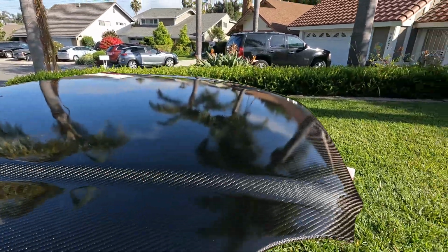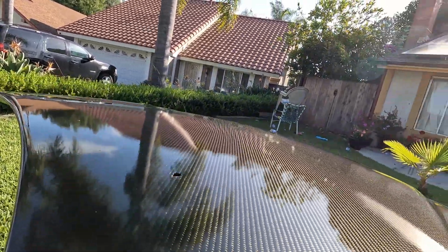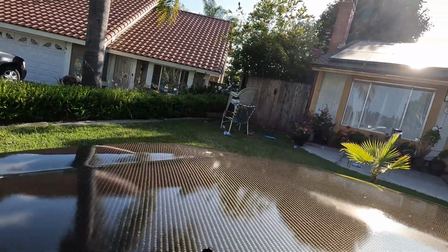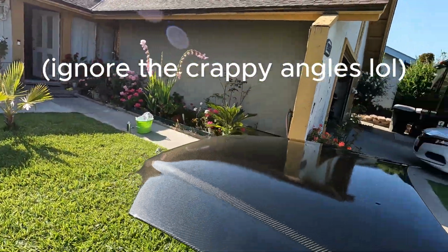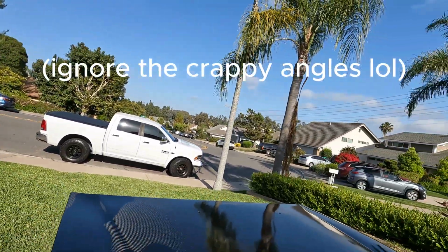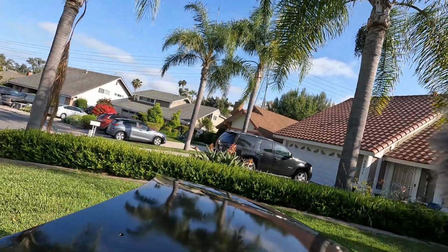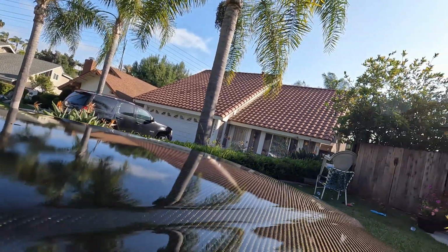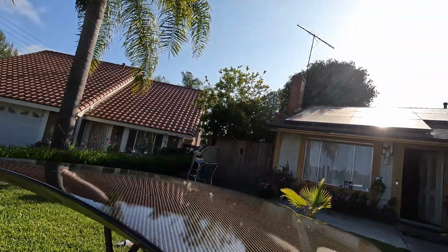Alright, just used up the last coat. Look how glossy it is now. There's obviously a bit of orange peel, but yeah, pretty much it's all good. It just needs a paint correction. I'm letting it out in the sun for a bit longer before I head out, because your boy's about to go watch the new Garfield movie.